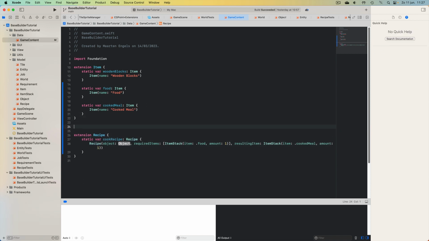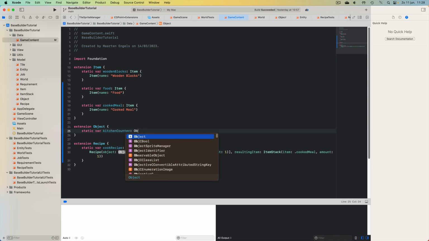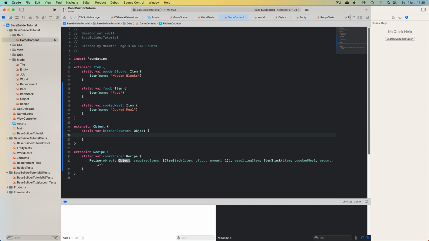We also need an object to cook at, so we'll have an extension for object, and this will have a static variable kitchen counter. This will be an object, and this object will be called kitchen counter.